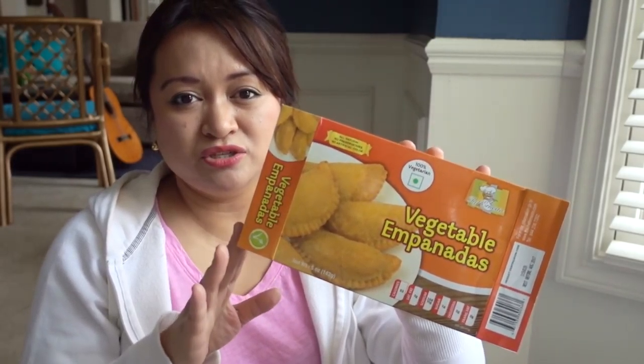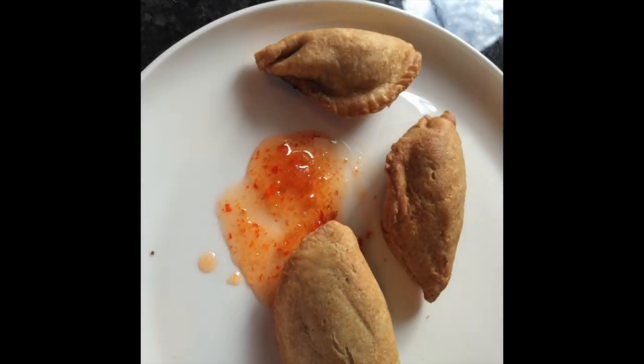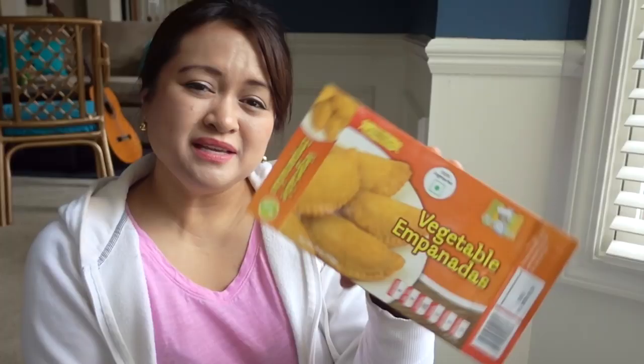What I was not a fan of was the texture on the inside of these. If you like things like bean burritos or black bean tostadas or lentil tostadas, you might like these. Like the other two Chef D'Ernesto products, it does have an Indian taste to it, which I typically like. But the taste just wasn't that great here — it wasn't as strong of a flavor as I would like. They also tasted a bit dry, so I eventually added some sweet chili sauce to add a bit more flavor and moisture. I give these a 6 out of 10. However, I don't think I'll be buying these again.